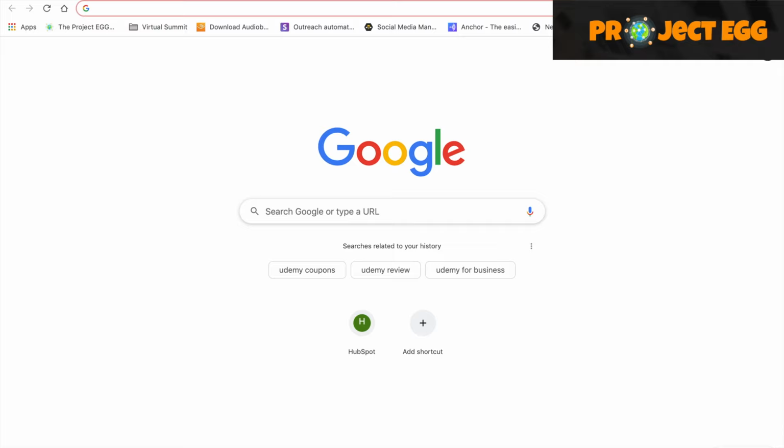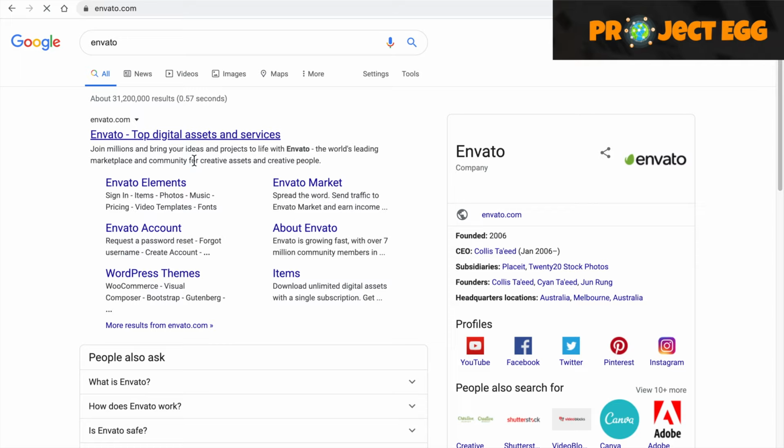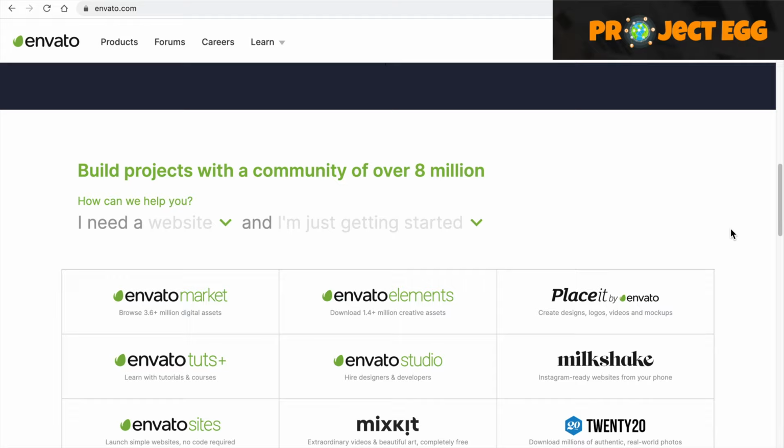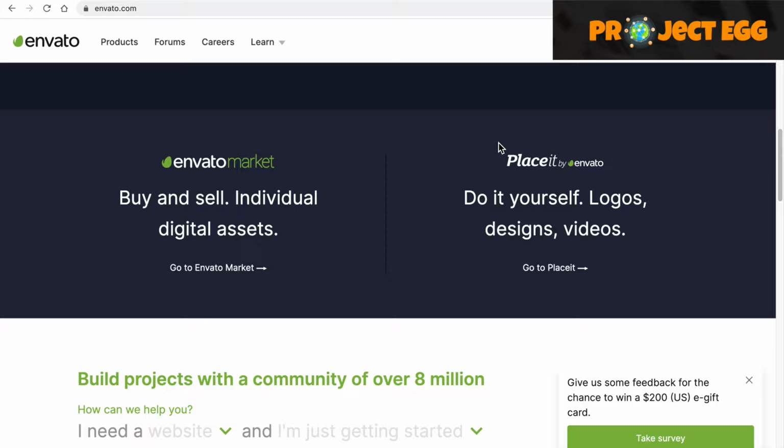So Gumroad's one of those where anytime you create a new product, you can put it in all of its versions there. You can also put it on Envato, okay? And now we're selling digital assets here. This one's awesome. So you can get started here. It's super duper easy, and it will give you access to their entire community, right? That's what you really want. You want to work with them.